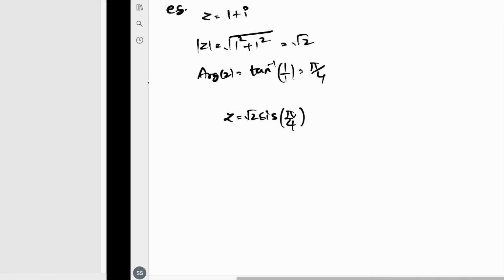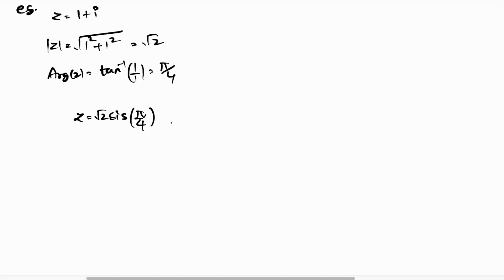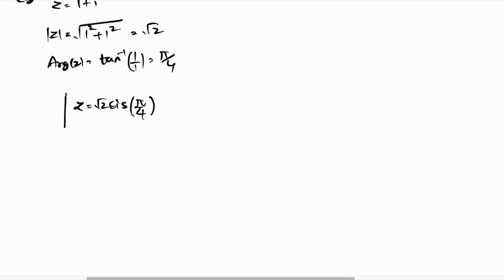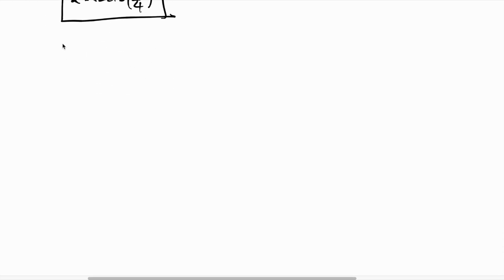So, which actually verifies my calculations here. So I get root 2 cis pi over 4 as the polar form of the complex number. There's a very important reason for converting any complex number into its polar form, and that reason is due to the properties of cis theta. So that's what we'll see next.